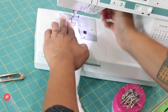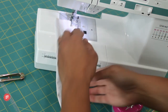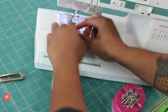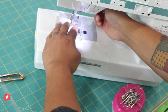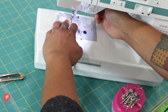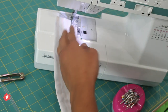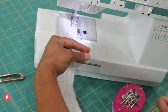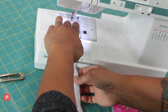When you're starting off, another tip. If you're sewing on lightweight fabric, like cotton spandex like this, and it's such a small, narrow stitch, I can see that it wants to eat it. So what I need to do is not start so close to the end and just come in about an eighth of an inch so that the feed dogs have more fabric to grab onto as the machine is stitching. Because remember, this is such a narrow stitch, both width-wise and lengthwise, that it's almost like it's staying in the same spot because the fabric is stretching as it goes.